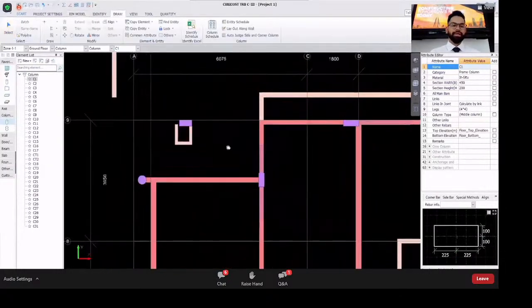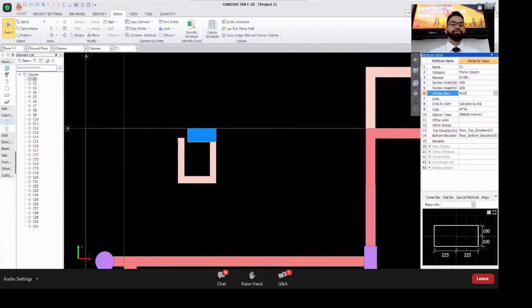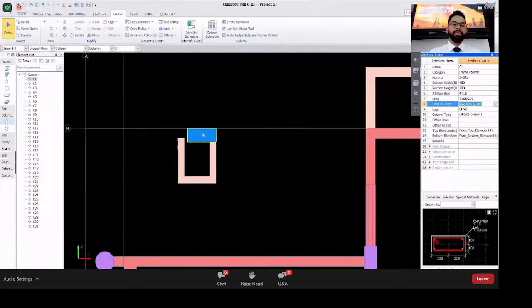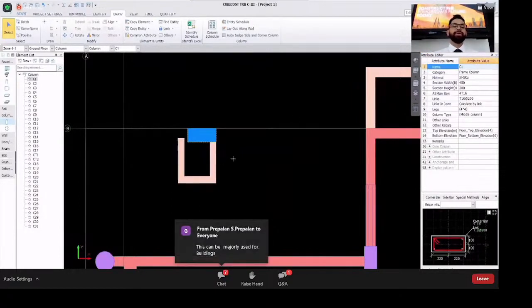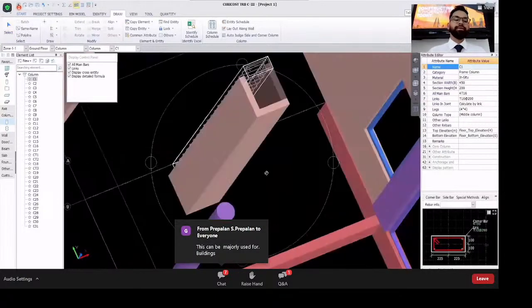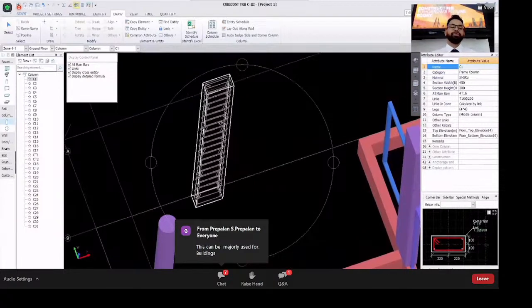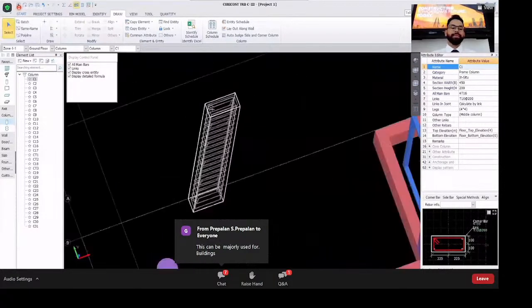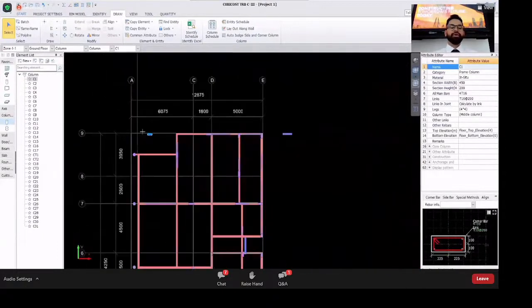All we need to do is just select the type of column, which let's see one as an example here. You can simply manually put in the main bar information, the stirrups information, and if there are links, all of these different bar informations can be directly input in the properties, and just run the calculation and get the result. And you can see the visual representation of the rebar and how they are basically arranged for a particular element. So we did that for one column.